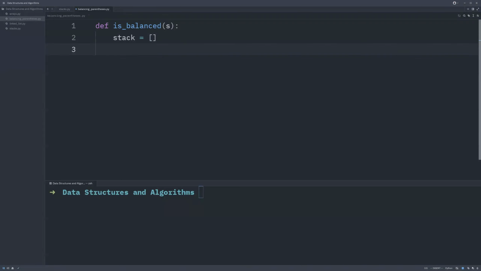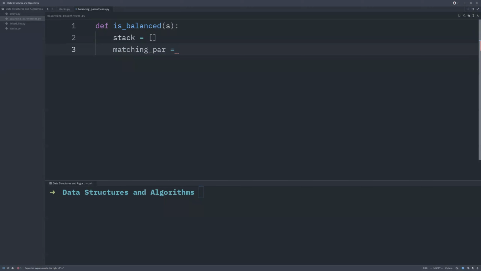Then the next thing we're going to do is use a dictionary to map closing to opening parentheses. It's easier to map them that way. We're going to call it matching parentheses.